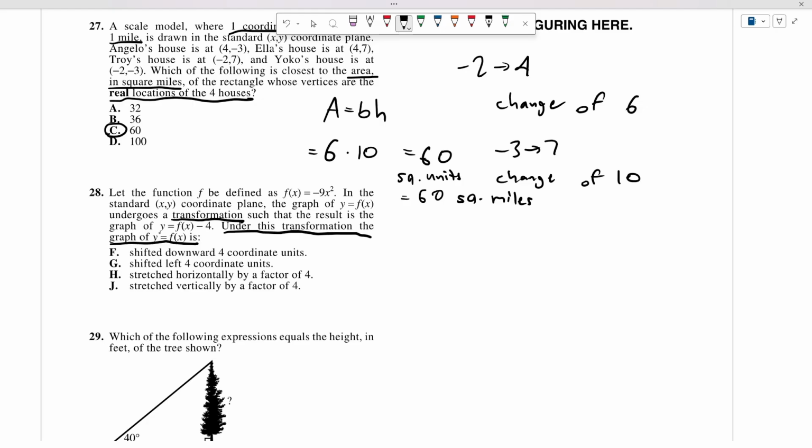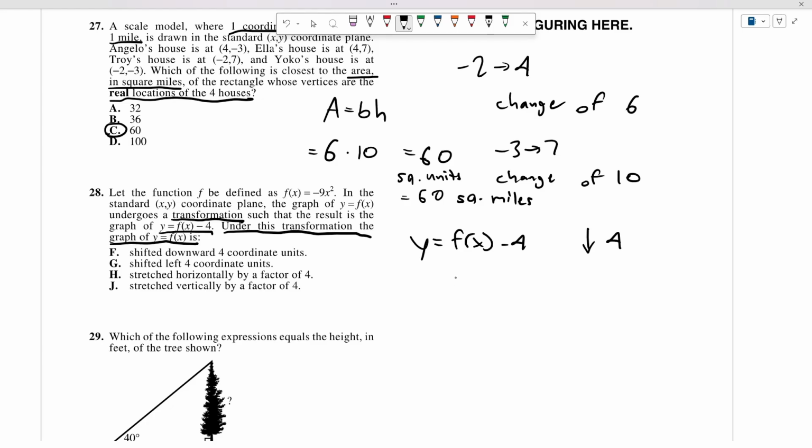If I see y equals f of x minus 4, you should have learned this with Mr. Bird. This means that you're going down by 4 units. If you don't remember the directions for these, like if you don't remember if -4 on the outside means you're going up or down by 4 or left or right by 4, I'd recommend that you go over transformations a little bit, like the function transformations.